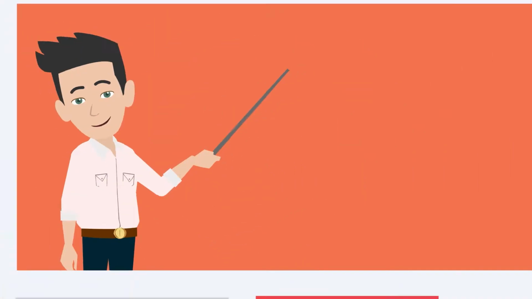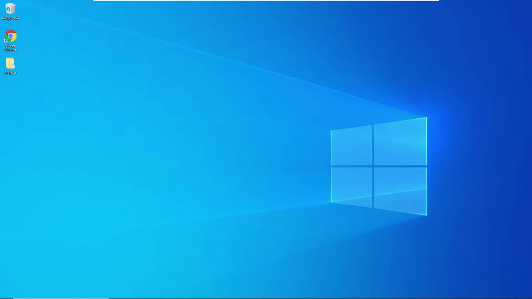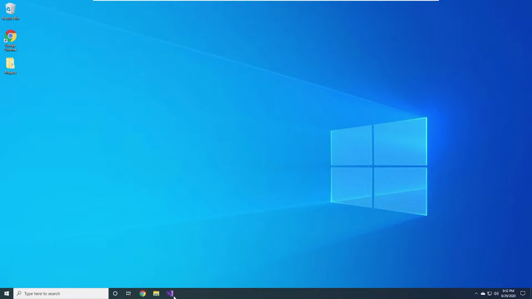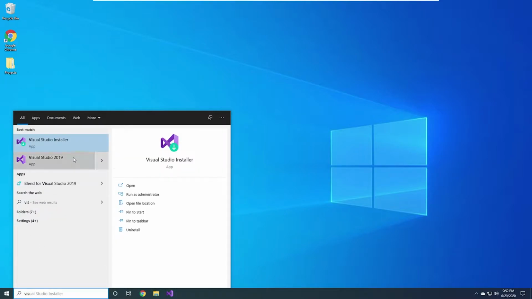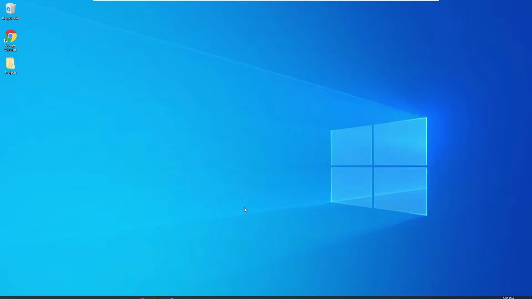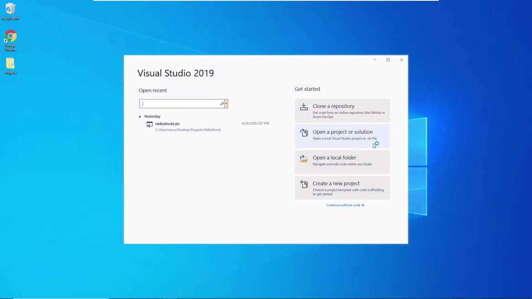So let's get into the lesson. Alright, welcome back everyone. Before we get started today, I wanted to show you guys, I know most of y'all's Visual Studio probably isn't on your screen or on your taskbar like mine is. So what you need to do is search Visual Studio and right click it and just pin to taskbar. Mine says unpin because I've already pinned it, and that will put it on your taskbar so it's much easier to find. And let's go ahead and open it and create a new one. We're going to go over integers today. So let's go ahead and create a new project.